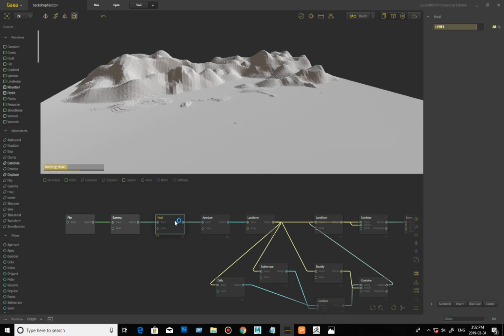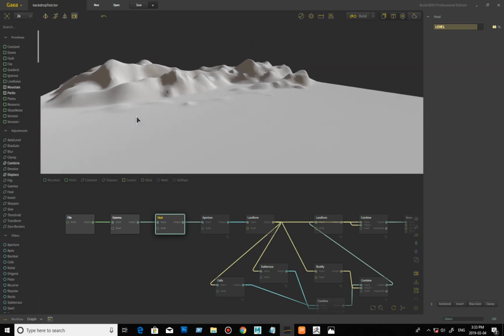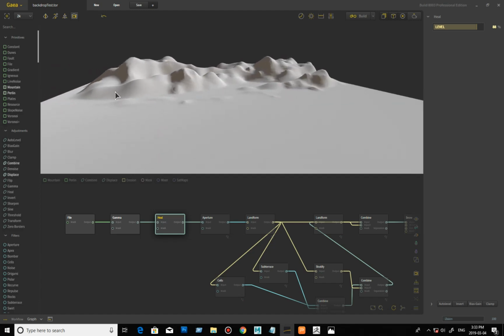So the heal tool, I brought it up quite high. You'll notice that between here and here you get a pretty nice smoothed out result, and that's what it does, it goes ahead and smooths things. And it's not quite the same as a blur because I haven't lost volume. If I had blurred this, chances are I would start to lose volume. So the volume is maintained, and yet I get a softer end result.